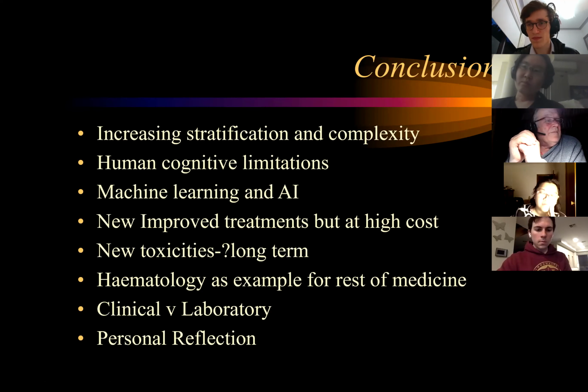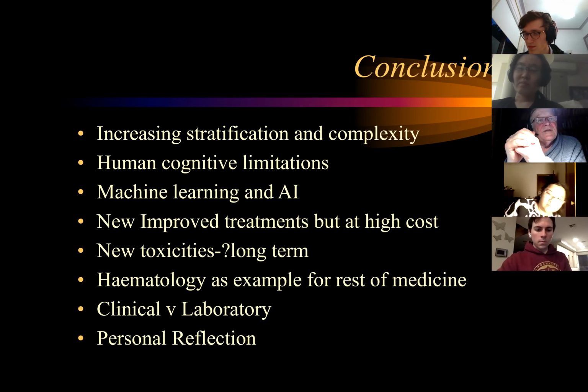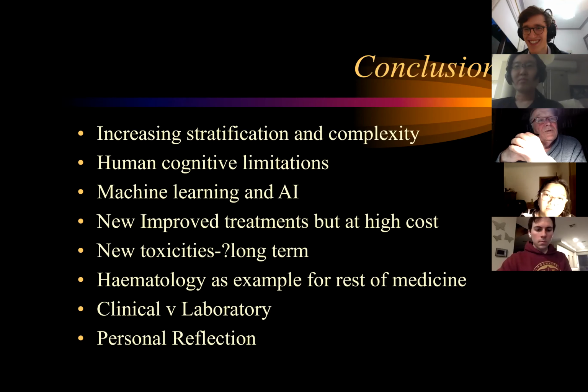The number of factors you have to consider in treating an individual patient have exceeded human cognitive limitations. Humans can usually only process about 4 or 5 bits of information at once. We're talking a leukemic patient now, looking at 100 factors maybe in a particular patient. And this leads on to machine learning and artificial intelligence. Again, I'm pleased that I won't have to deal with this, but you will. Have any of you got a background in mathematics or computer science?